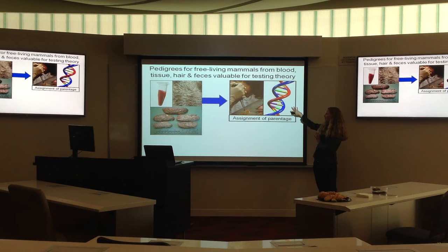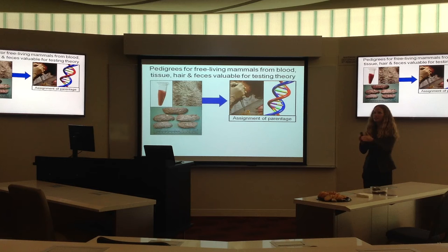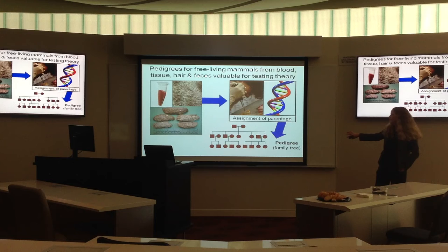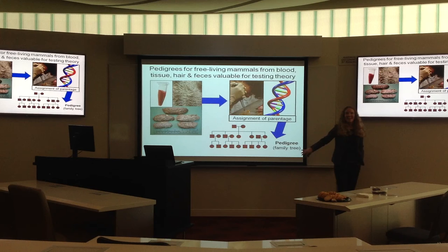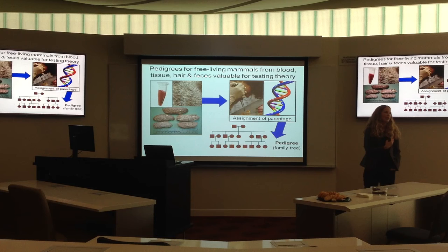The idea is to extract DNA and assign parentage. It's really important to be able to assign both mom and dad, because from the kin selection hypothesis it's about levels of relatedness — the proportion of genes that we share. It doesn't matter if they come from dad or from mom; the theory predicts both should be important in favoring cooperative behavior. Once we assign parentage, workers in evolutionary ecology can construct fully resolved pedigrees. You can think of dog pedigrees or your own family tree. These relationships, when fully resolved, help us plug relatedness into the equation and see how it predicts social behavior.